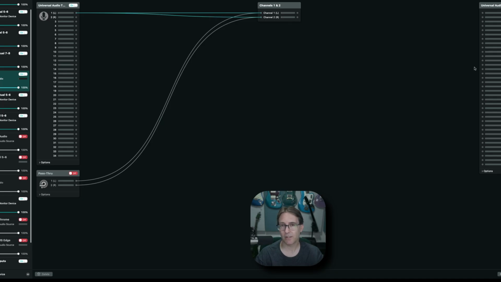At least one is being taken up by a mic. If you're using the main Rodecaster, I think you have six faders. At least one of them is being taken up by your mic channel. So figure out how many open faders you have that aren't being taken up by mics.